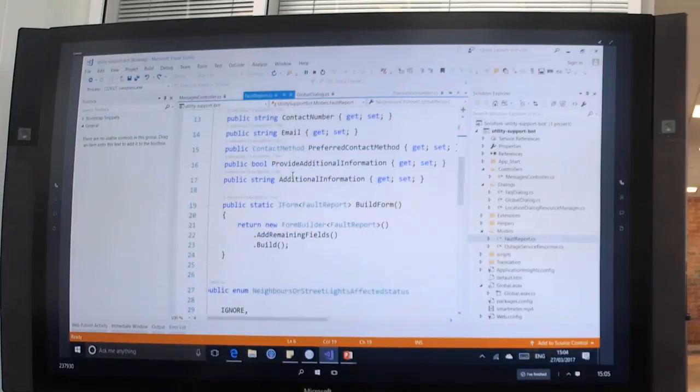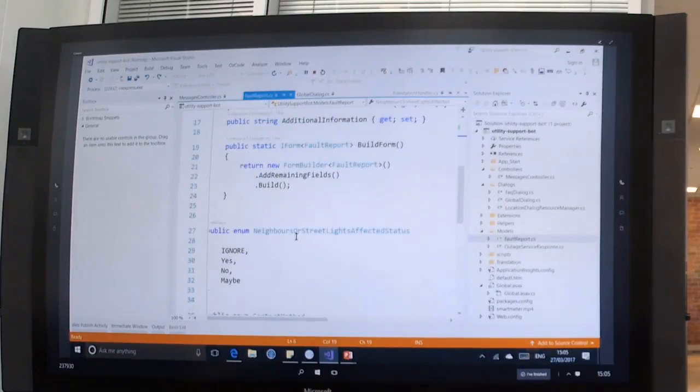And by default, all you need to call is the form builder, the add remaining fields method, which basically says if you've not got any information stored against those properties, we want you to ask those questions. And then you call the build method. And by default, it will use the order of the properties within the class, and it will use the names of the properties to construct the prompts. So before you saw it said, please enter name, please enter address. That's how simple it is.